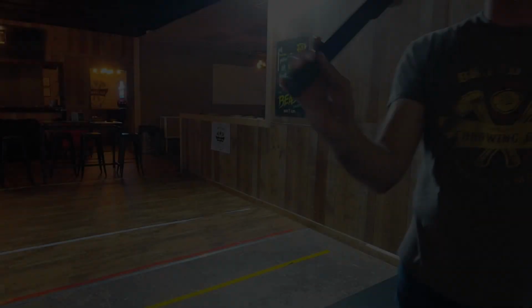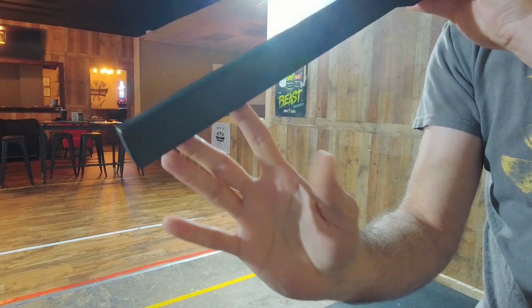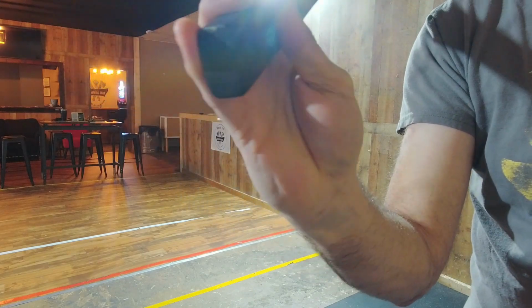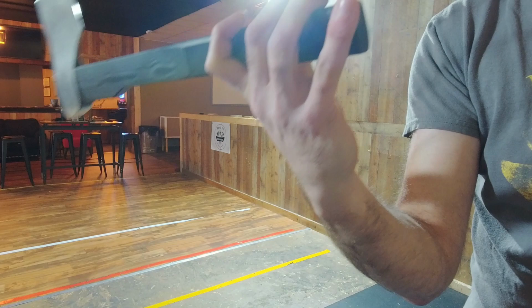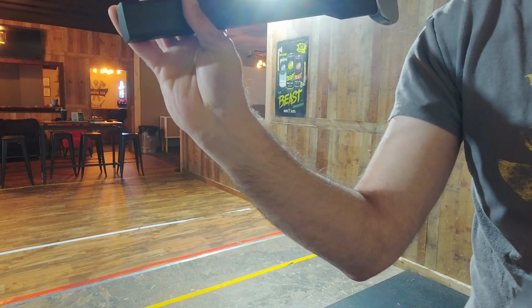The Canadian flick, and I'll demonstrate it for you. It's kind of when you take your axe and you rest it, you grip it a certain way where it's kind of like being plated on your hand like this, and then you pin the axe up against your head and then draw back, and most of your power is coming from the flick within your wrist and the top muscle. I feel it in the top muscle of my forearm.